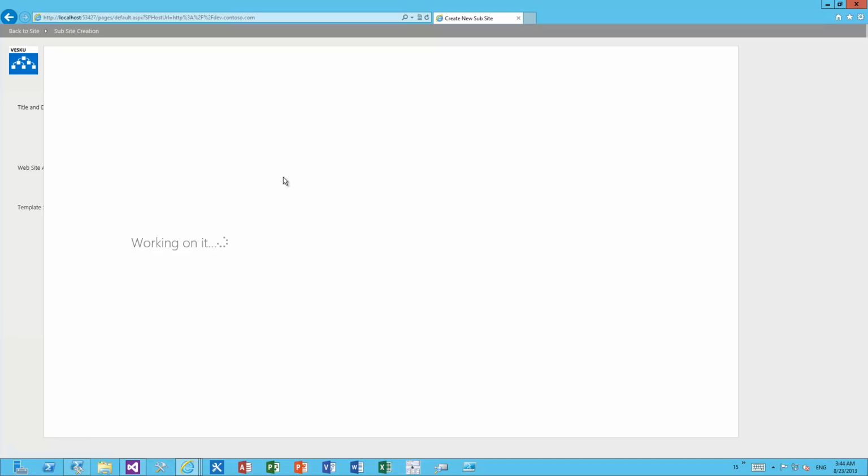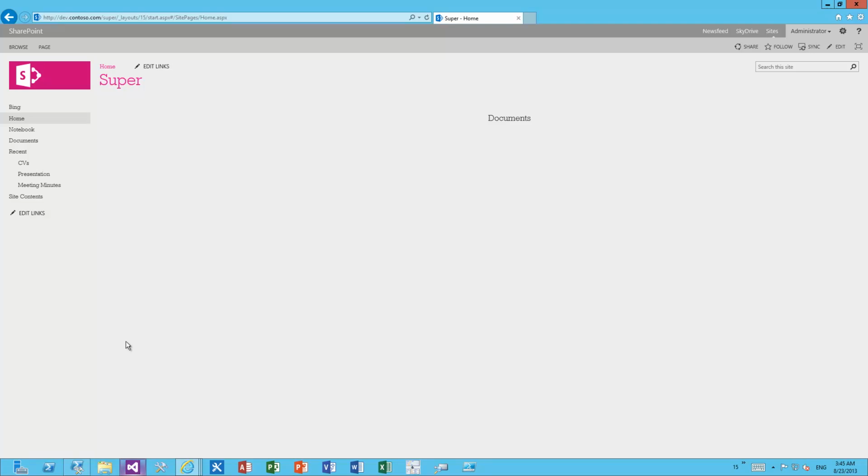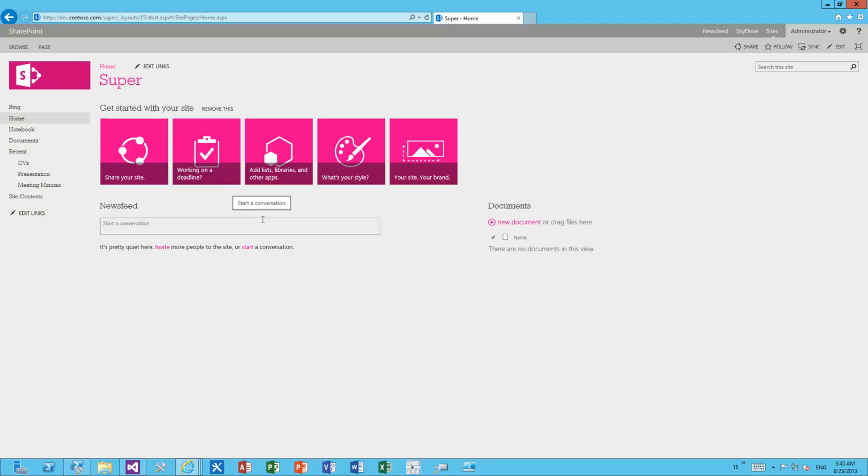Let's create a new site and let's see that it's actually working properly. So we're creating an out-of-the-box theme site, and we'll slightly modify that to have a subsite called blog, and 3 different document libraries. That was meeting minutes, presentations, and CVs. And while we are executing that, we actually might want to have a closer look on what's happening on that JavaScript injection pattern. So let's come back on that one pretty soon. Oh, that actually happened slightly faster than I was expecting. But anyway, let's make sure that everything is fine.